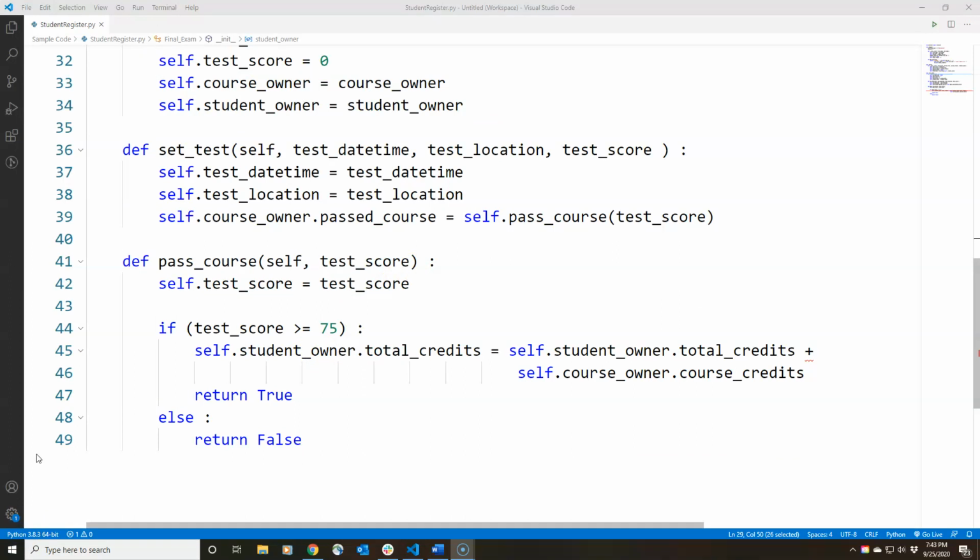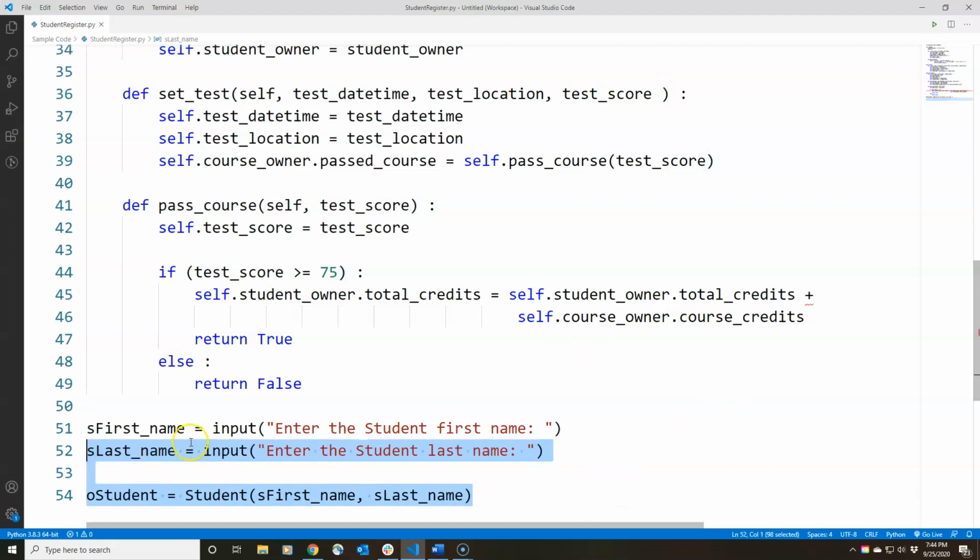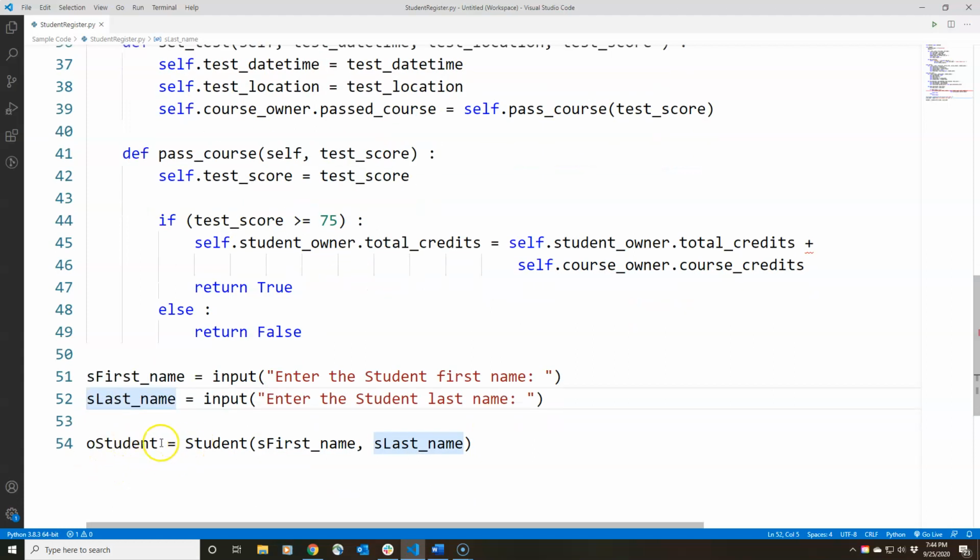All that we have left to do now is write the main program. Now, I'm going to make this a little bit different from the program in the manual. If you go read the book, you'll see that I'm using a for loop and I prompt for how many students. In this video, we're just going to do one student. So the first thing I want to do is I want to get the first name and the last name. I get those as variables, and then I go and create a new object by calling the student constructor. And I pass those as parameters, so a student object gets assigned to the OStudent instance variable.